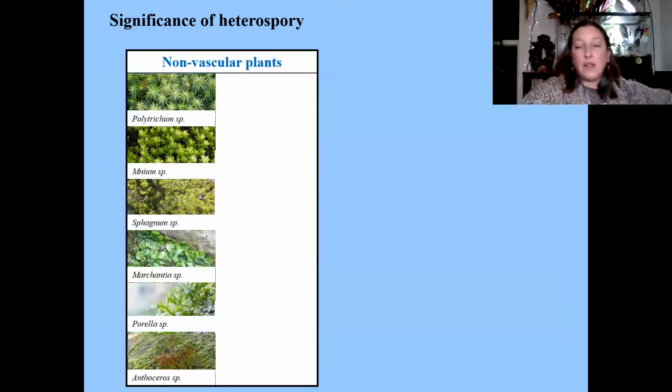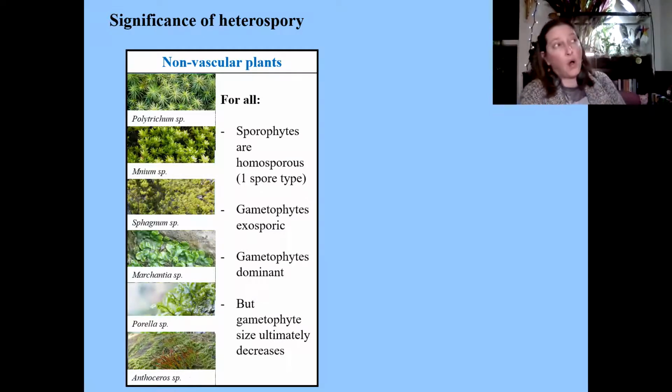Well, let's take a step back and let's really think about this. These were the non-vascular plants that we learned so far in this class, right? We learned the true moss, we learned peat moss, liverworts, and the hornworts, right? And in all of these pictures here, the green stuff is the gametophyte plant, right? Gametophyte plant is dominant in the non-vascular plants. So it's huge, right? It's huge, basically, compared to where we're talking about now.